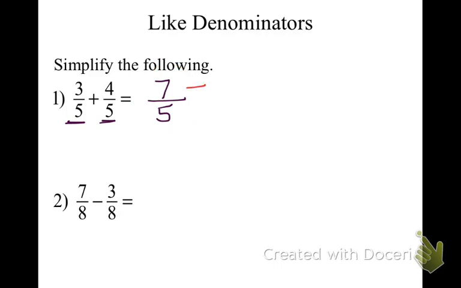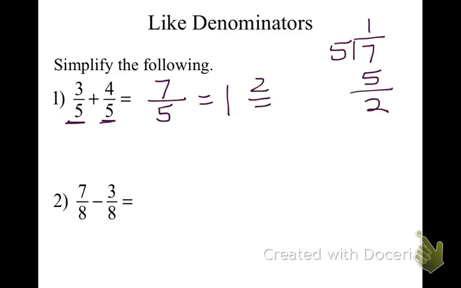If you notice, my numerator is bigger than my denominator, so how do I fix that? Let's go ahead and divide. 5 into 7 once, get a remainder of 2, and so this is actually equal to 1 and 2/5. And how was I able to do that? Because if I multiply 5 times 1 is 5, then add 2 to it, I'll get my 7. So, ladies and gentlemen, I want a proper fraction. So this is going to be your answer.